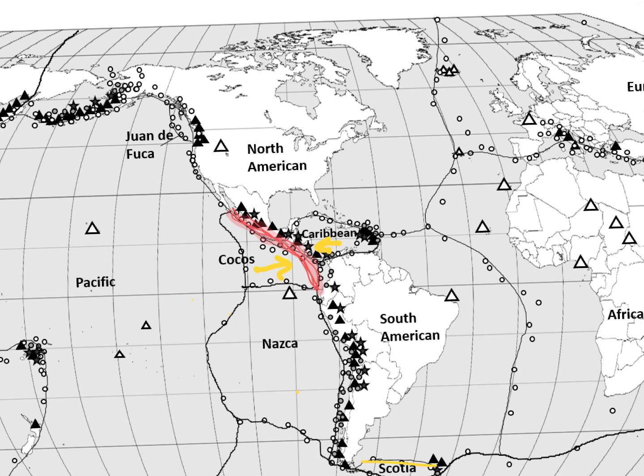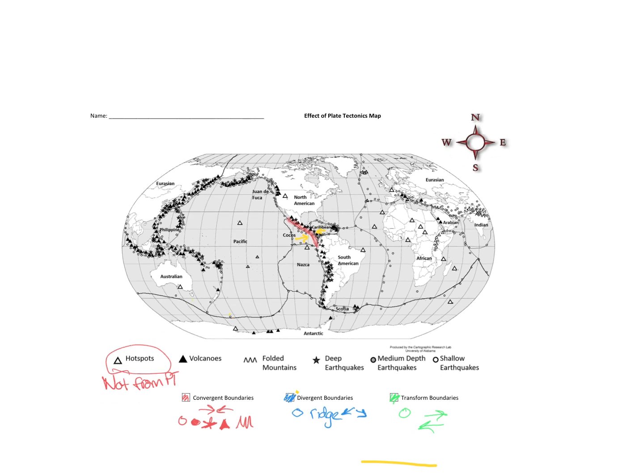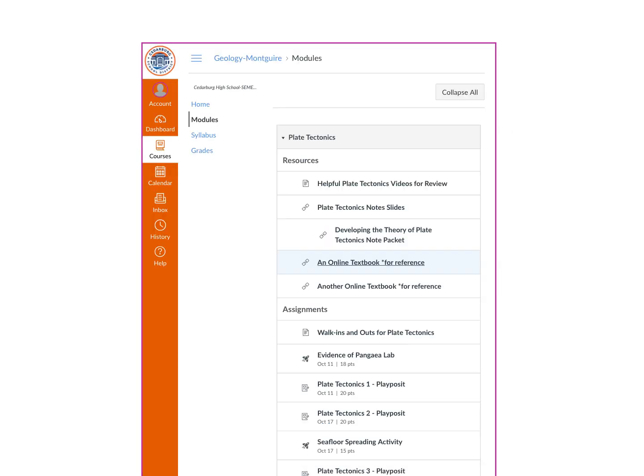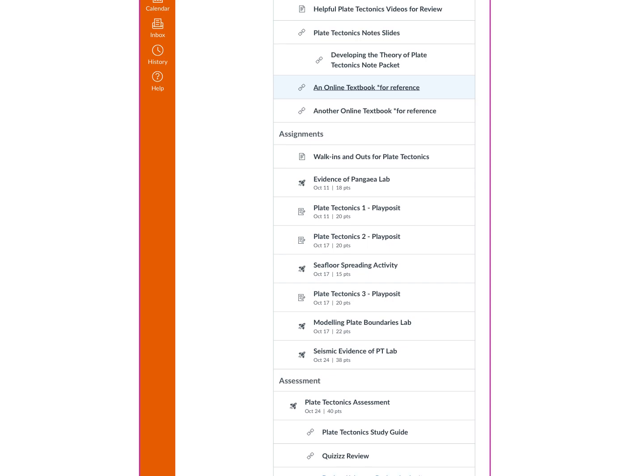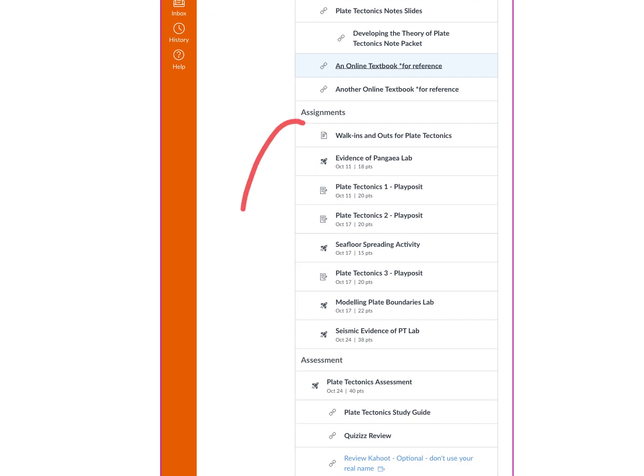Okay, so your goal is to figure that out for the entire map. I highly, highly, highly recommend that you do that first before you go on to the lab. The lab on Canvas is called Seismic Evidence of Plate Tectonics, and it has questions. And if you have figured out what type of boundaries you have everywhere and you put some arrows in, the online part should go really, really fast. Okay, once again, do the map first, and then the assignment that goes with it is on Canvas. And you will find it in our Plate Tectonics module, and it's at the bottom of the assignment section. So here's the assignment section. It's this one right here, Seismic Evidence of Plate Tectonics.